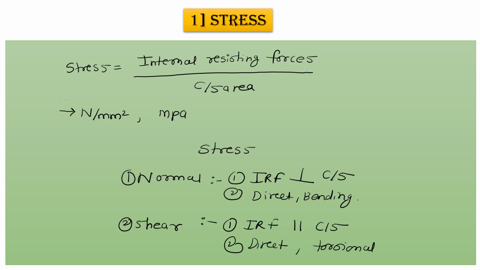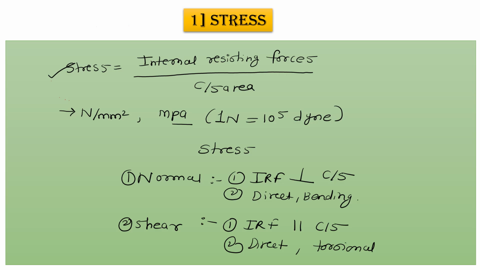This is the simplest explanation for stress, and this part is also important. Most of the questions asked from this part are the definition or the formula for stress, and the unit. If they ask for the unit, write Newton per mm square. If they ask in Newton per meter square, then that is a Pascal. If they want to change Newton into dyne, the conversion is 1 Newton equals 10 raised to 5 dyne. These kinds of questions they ask from this part.